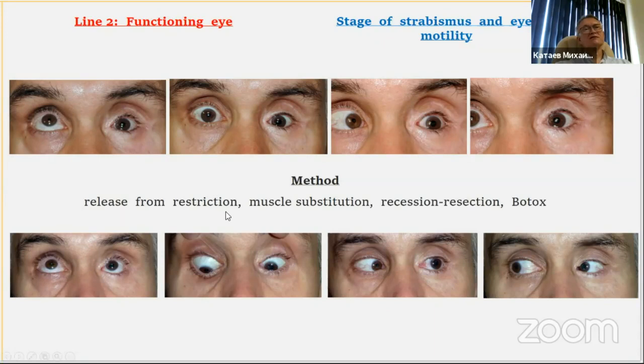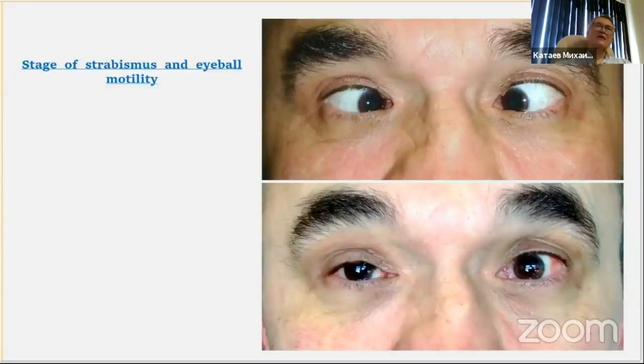We release the muscles from the restriction, from the fractures. We make muscle substitution with neighbor muscles. We perform recession and resection, as in ordinary strabismus surgery, and we use Botox as an aid in problems of reconstruction of strabismus. Here you can see a sample of strabismus and eyeball motility.